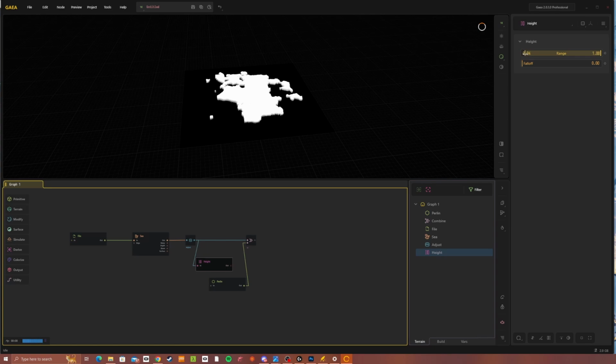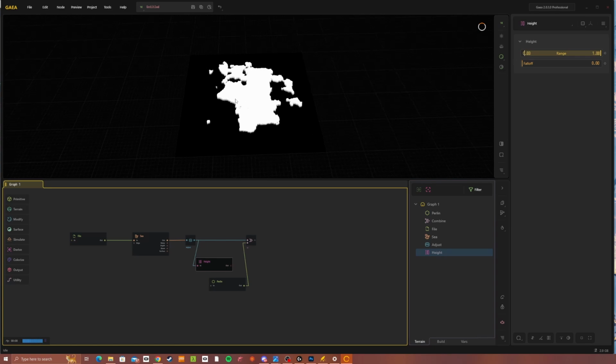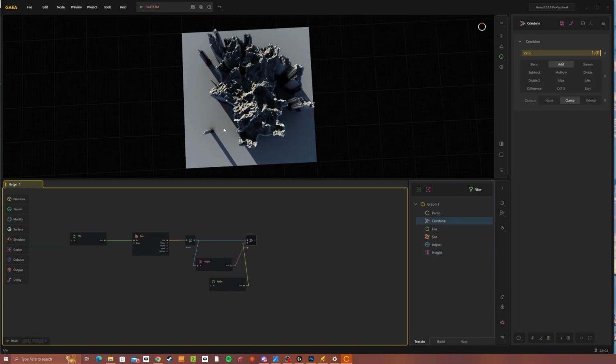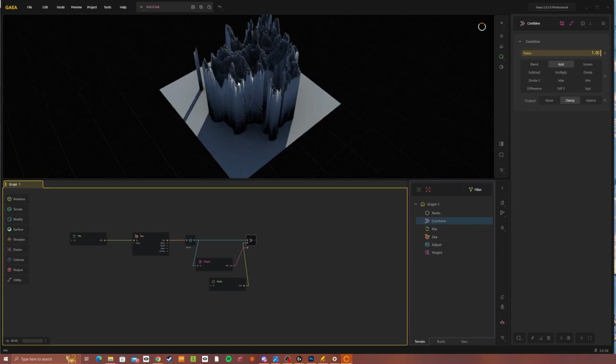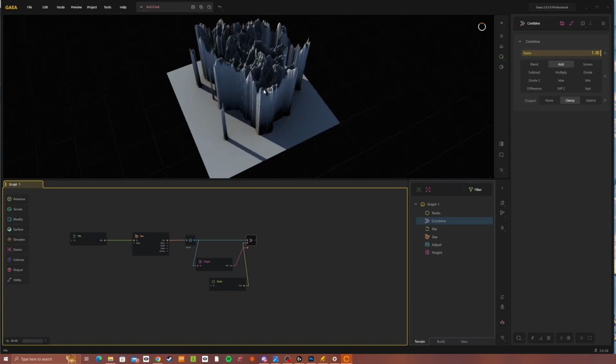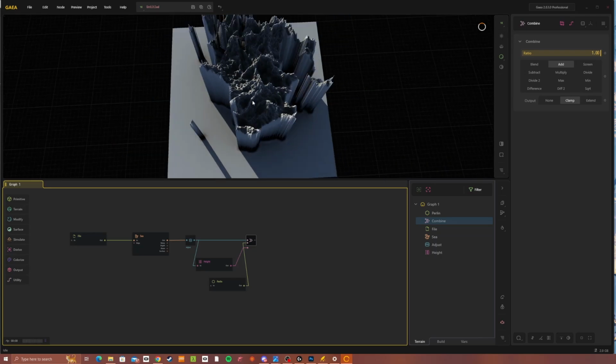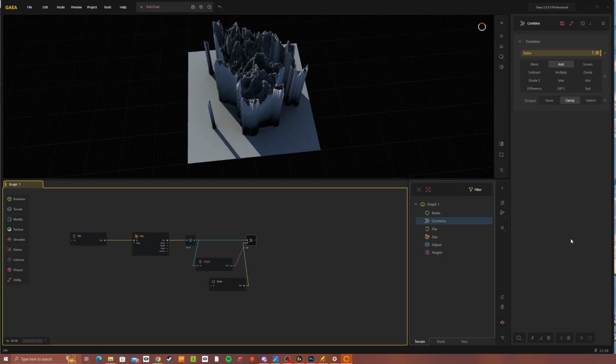So we'll just put that down here. And so this is now creating a mask. Everything that's white has been selected and everything that's black is not selected. So we'll feed this into the mask. And yeah, we have something now that's looking quite dramatic, but we're going to scale this down now.